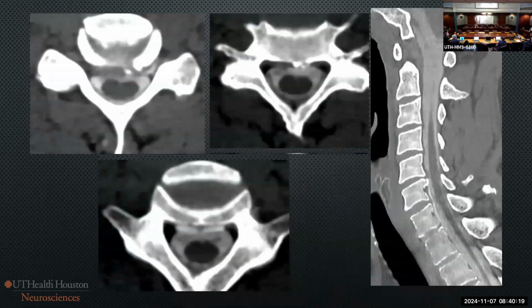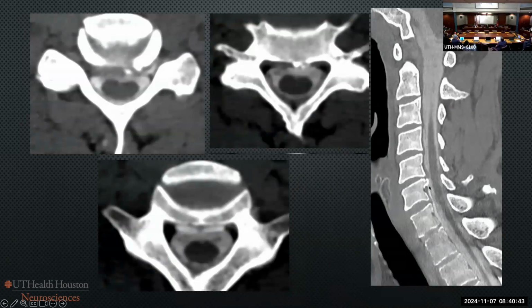This is one of Dr. Day's cases, a patient who had an MRI at first for a year of orthostatic headaches. The MRI was very positive: pachymeningeal enhancement, everything I've shown you. But it didn't show the leak. So he went for a CT myelogram, which is a routine CT myelogram.